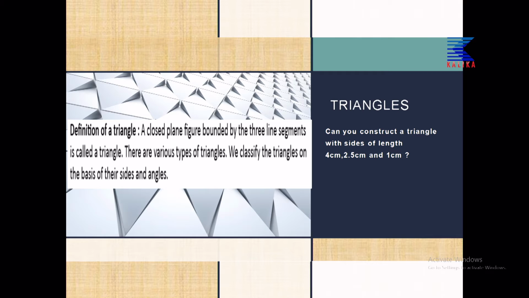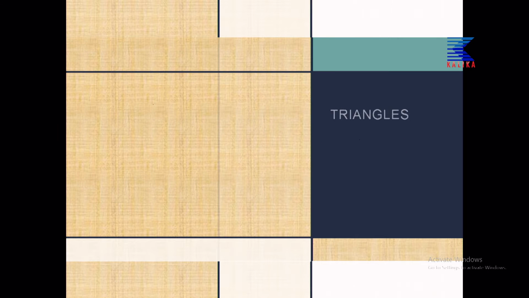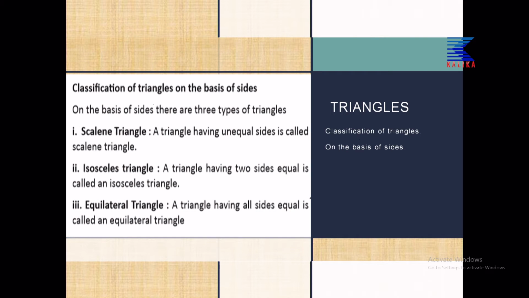Okay. So, now let me see the next slide. Triangles we are learning. Classification of triangles. Now, let us go to classification of triangles on the basis of sides. I am not going to take more time here. It is scalene triangle, isosceles triangle and equilateral triangle. Scalene, isosceles and equilateral. Okay, let me show you the definition. You can read it out there.